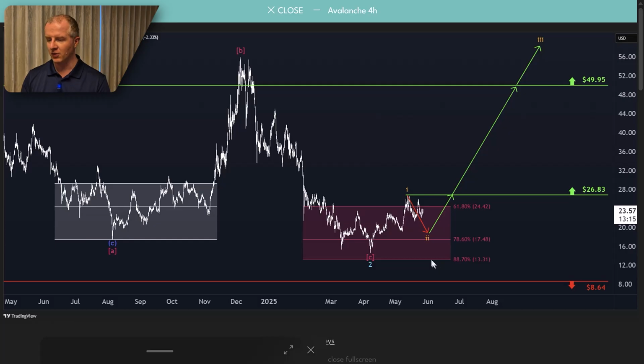Then the $13.30 level will become relevant. And, well, the invalidation point is at $8.64. Now, the $13.30 level is not an invalidation point. The invalidation point for the larger 1-2 setup in blue is at $8.64. That is the beginning of the larger degree wave 1. There is a bit of wiggle room. There's a bit of a gray area between below $13.30 and above $8.64. But below $8.64, there's really no wiggle room left.